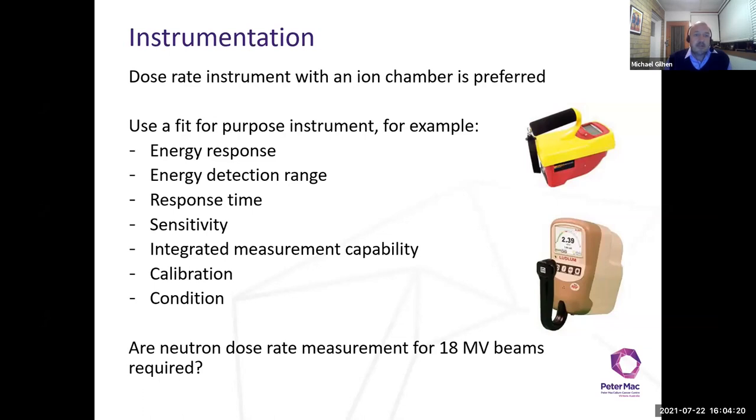Now, certainly if I was doing a survey around a brand new LINAC in a brand new hospital, I would be making sure that my instrument is calibrated and has traceability in accordance with your local regulations. And you also need to consider whether you need to take neutron dose rate measurements if you're operating at photon beams, essentially greater than 10 MV. And from the experience I've gained at Peter Mac with 18 MV beams, you can certainly measure neutron dose rates just at the maze entrance. If you're close enough, you can maybe measure a very low dose rate in the control room. But even at 10 MV, with a good quality neutron dose instrument, you can just about measure neutrons. Again, you might not need to, but these are all things that you need to think about in your planning of your survey.